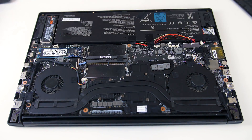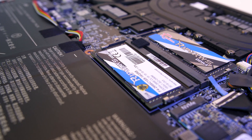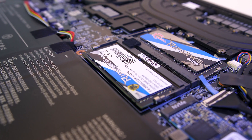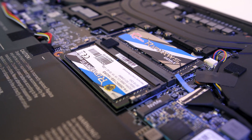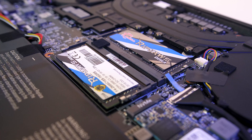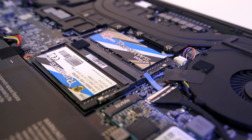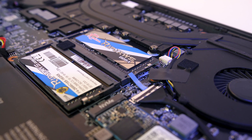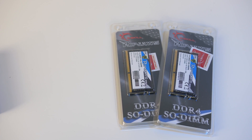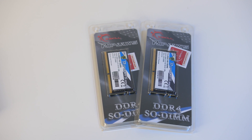Now let's talk about the final and most difficult upgrade — the memory. As mentioned before, I originally planned on installing two new sticks, but unfortunately when I did this the laptop would just boot with a black screen and was not usable, a common problem others have reported when attempting memory upgrades with this laptop. I'm not sure why this was the case, considering I specifically bought memory listed as supported. It also didn't boot with just one of my new sticks installed — either stick in either slot did not work, and both didn't work together.